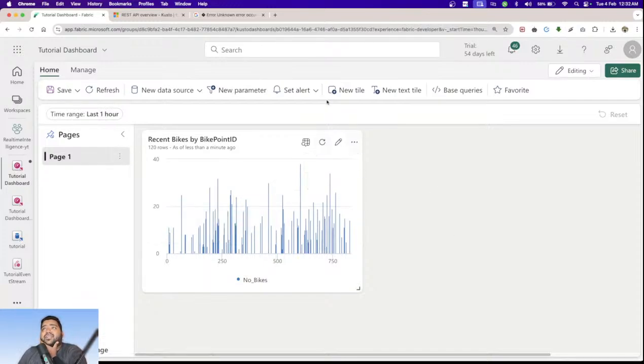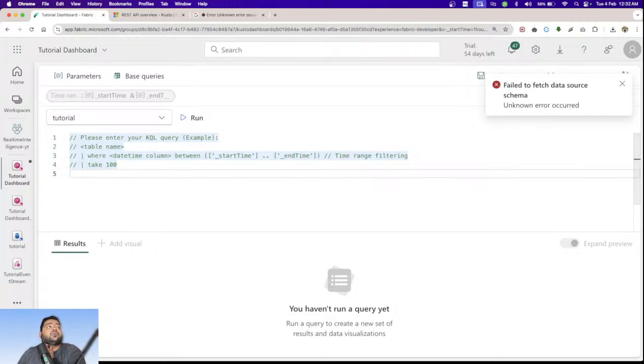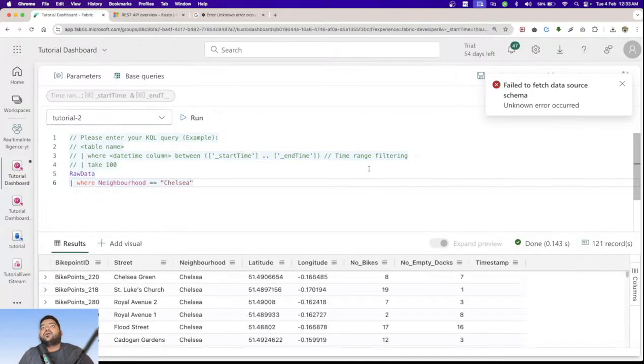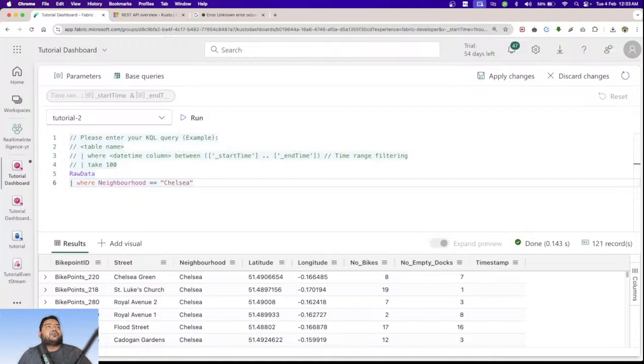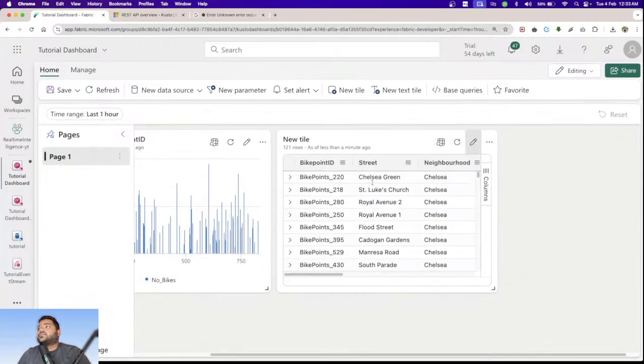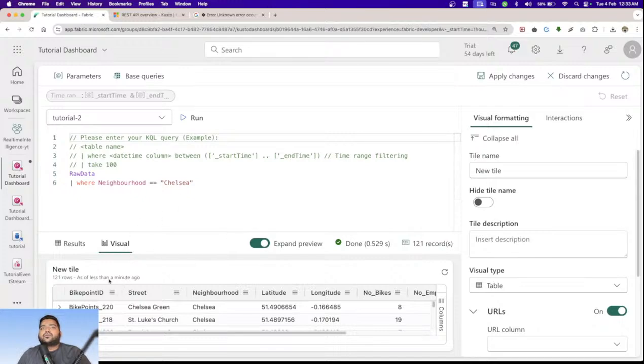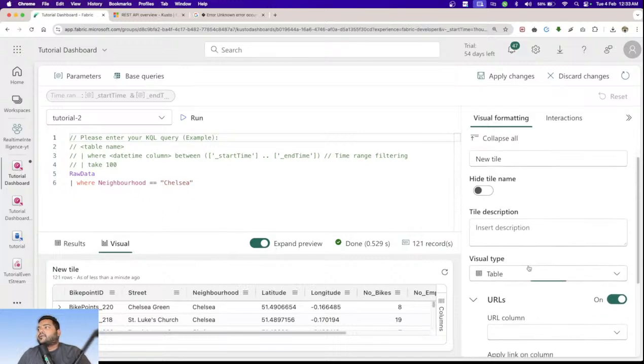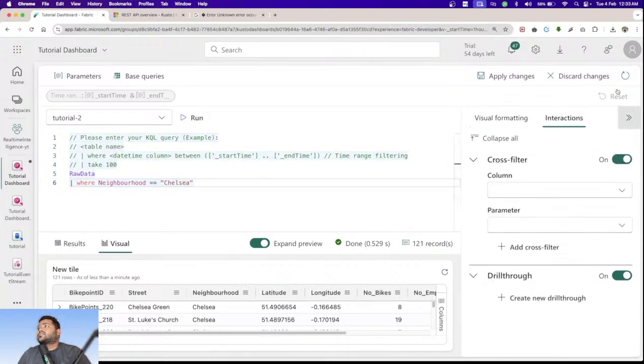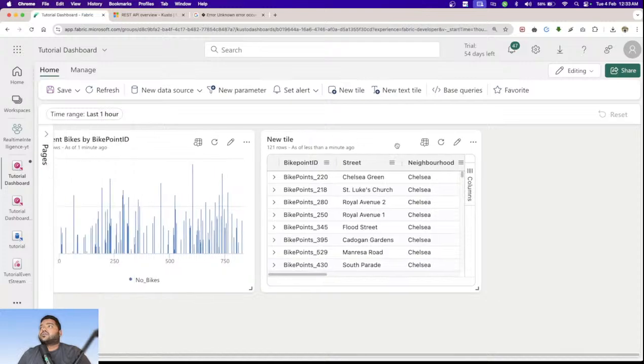I just added one more data set actually. So let's create a new one. Raw. Yay! Visual type, interactions, discard.